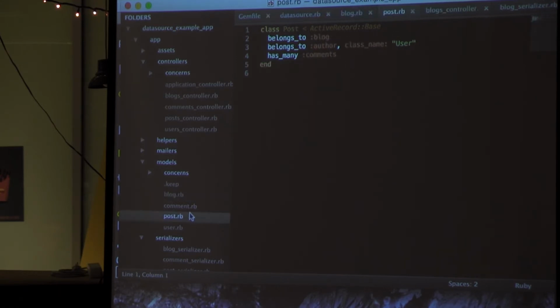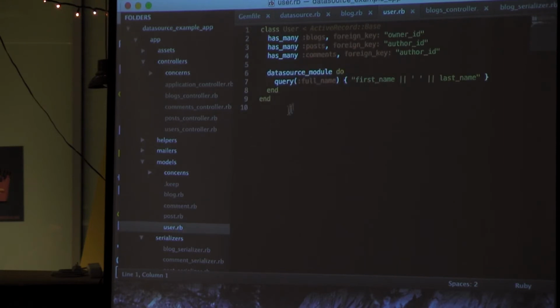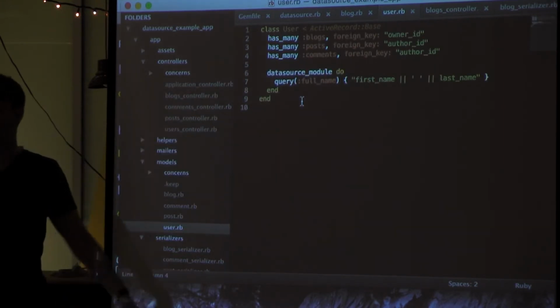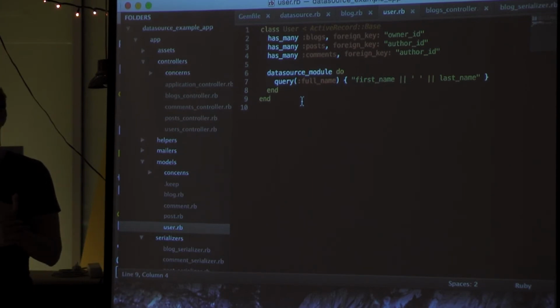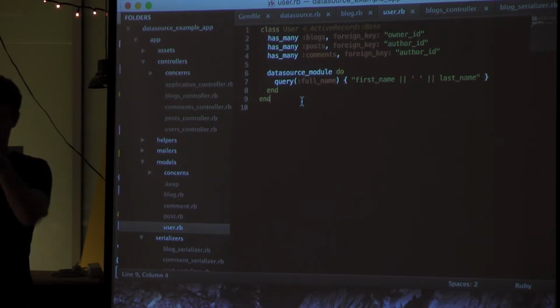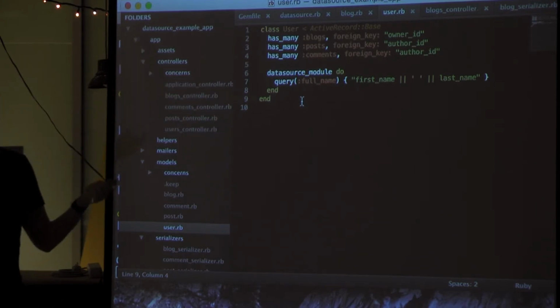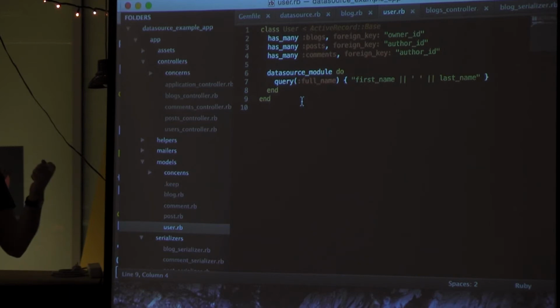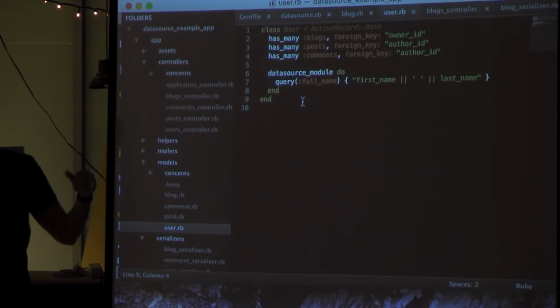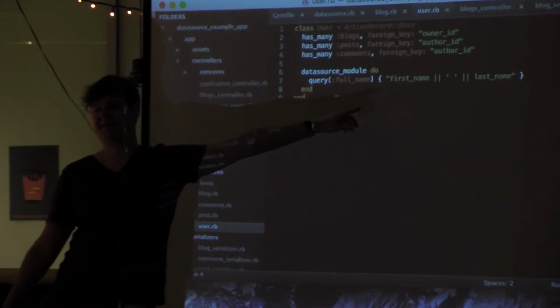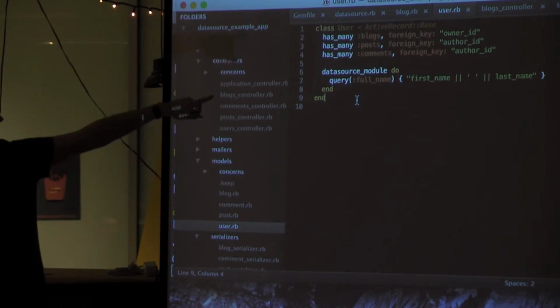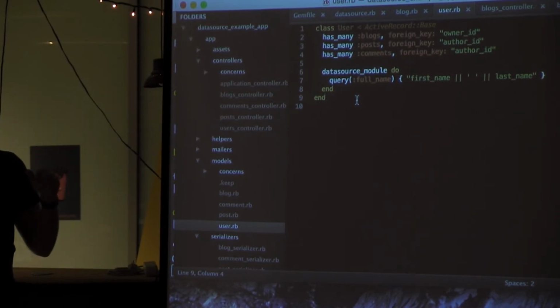But I want to show a different one first. This one here, you can declare you want to have an attribute on your model, or at least in the context of the serializer, which is generated from a database select. In this case, I have first name and last name in the database, but I want to get a full name attribute that the database will generate for me. And this is the select that I wanted to use for that. The double pipe in SQL is concatenation, so it will concatenate first name and last name and put a space in between.